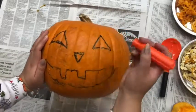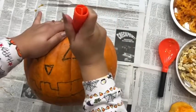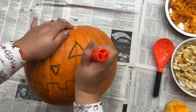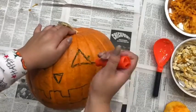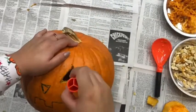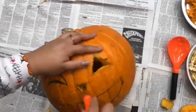Now that we have our jack-o'-lantern all finished up, you can start cutting the eyes. You want to be really careful — you don't want to cut any of your fingers off or anything like that, so please be careful when you're cutting. I'm just going to show you real quick that you have to take the knife in and out a lot to get the perfect picture. It does take a little bit to pop off the eye or any of the parts, but you'll have fun with it and start to learn a lot as you keep going through and finishing up your pumpkin.